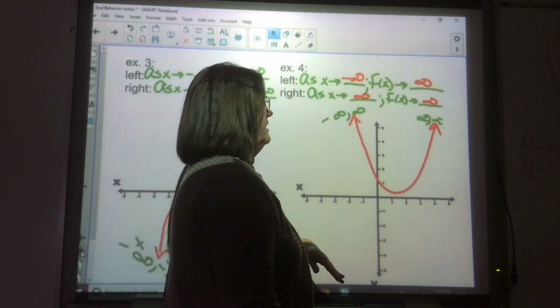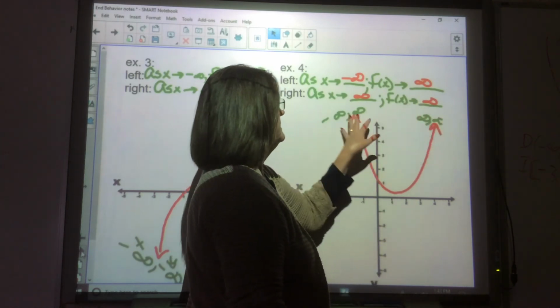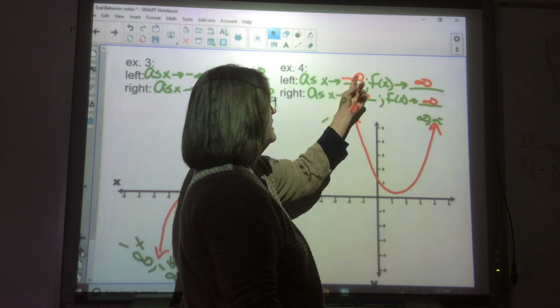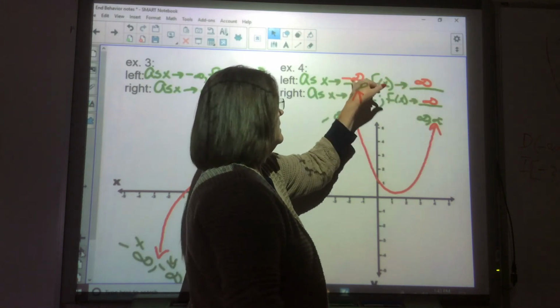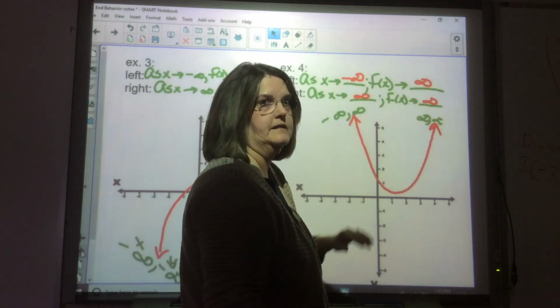And if you can label them, this is easy peasy and should not be hard. So this is infinity, infinity, negative infinity, infinity, and again, you just pop it in. Negative infinity, infinity, positive infinity, infinity. It's that easy. Thank you.